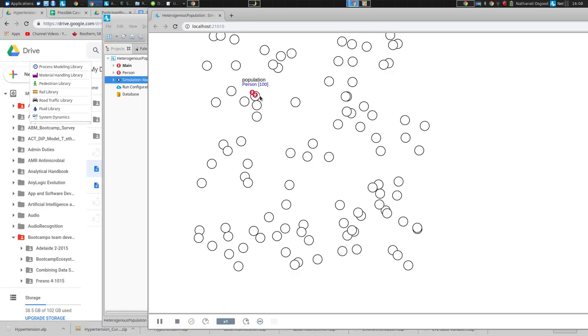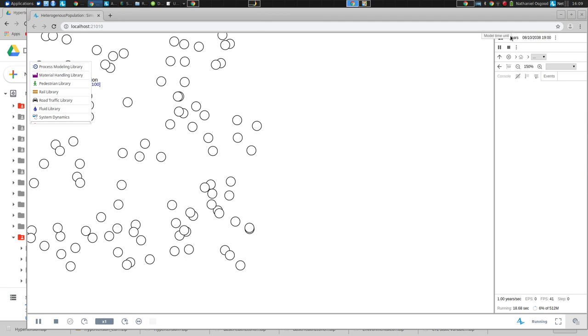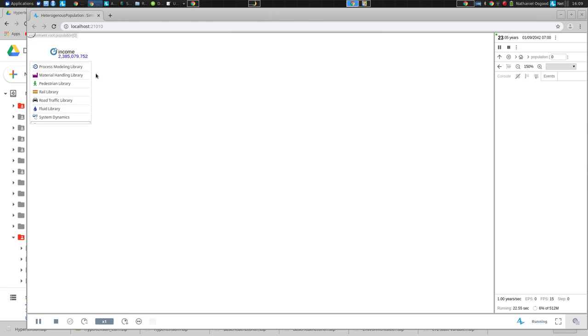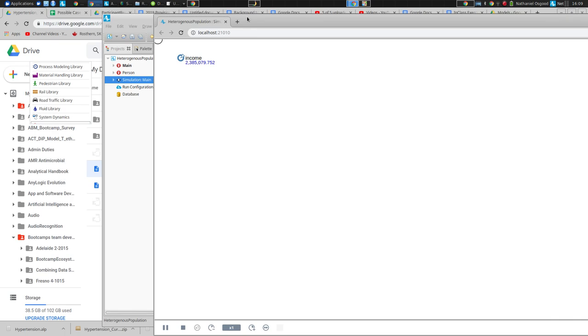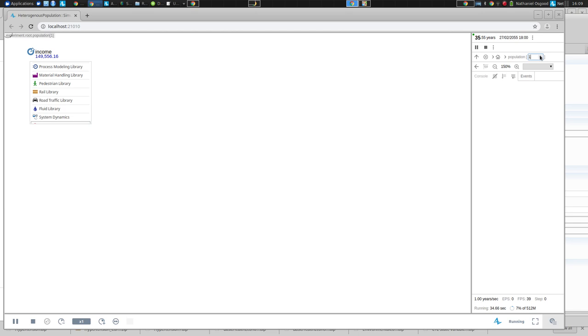Okay, so here we have our population, here we have people, and they don't look particularly distinguished, but does anyone remember, how can we see the characteristics of these people? I've shown you a few times before. How can I see it? Yeah, you go to this thing, and you can drill down to see your population, and take a look at this one. So, this individual is well-heeled. This other person has a sizable income to their name. I noted these were in Canadian dollars. Maybe those first two will make you want to move to Canada, but the third one is a person of little means, and the fourth one even more so. So now we have some heterogeneity among people, okay?